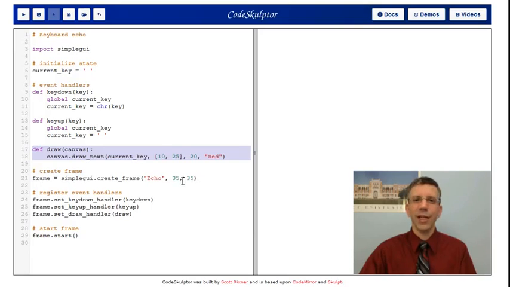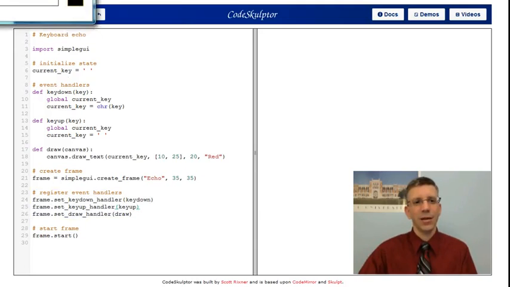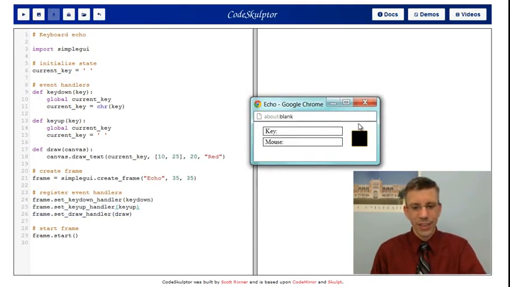I then create the frame. I use a pretty small canvas because we only have one key. I register all three event handlers, all right, and then I start the frame. Right? So let's think about this again really quickly. What's happening? All right, when I push the key, simple GUI says there's a key down event. Is there a Python function registered to handle this? The answer is yes. It's called key down. It calls it with the key code for G. All right. My program then sets current key to the string G, which then gets drawn in draw text.